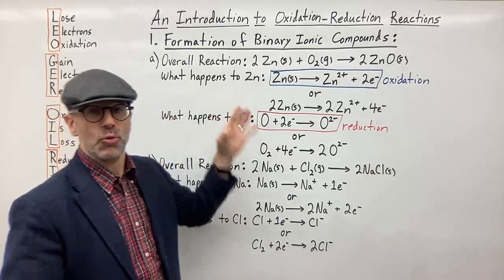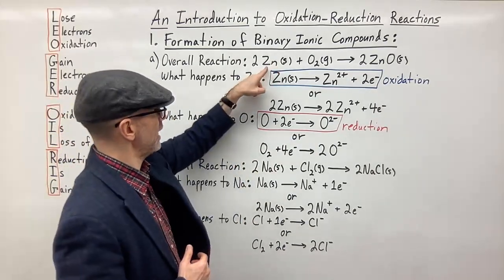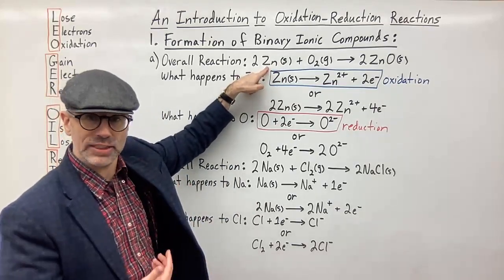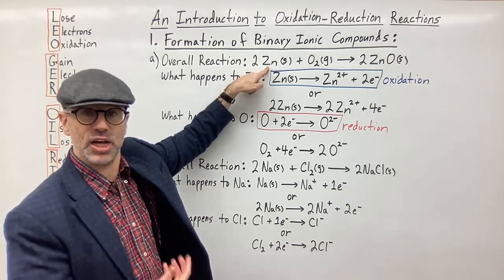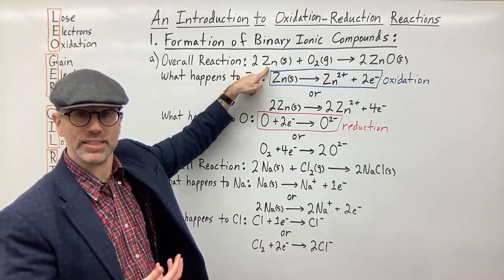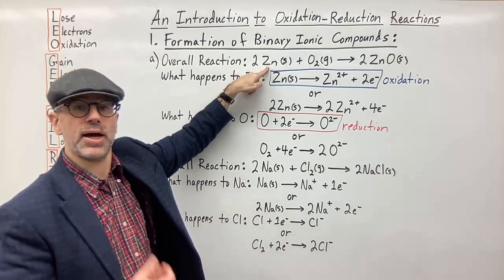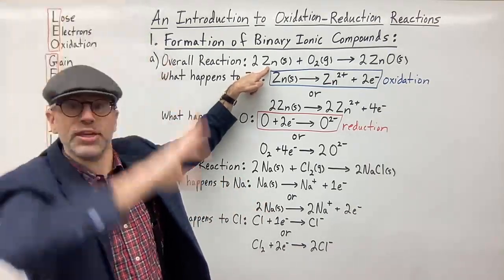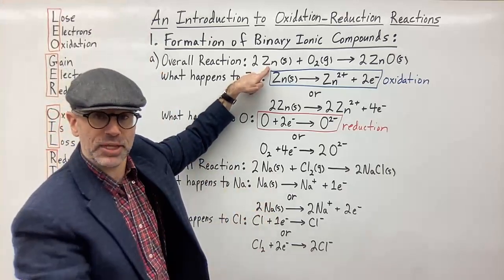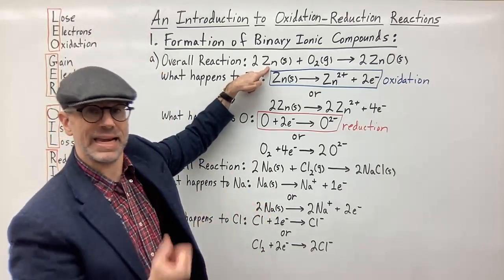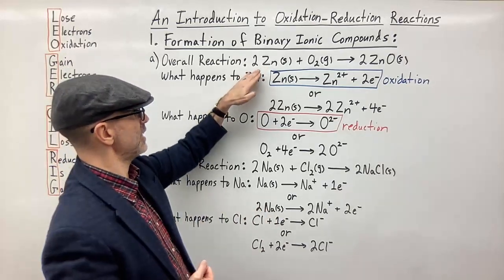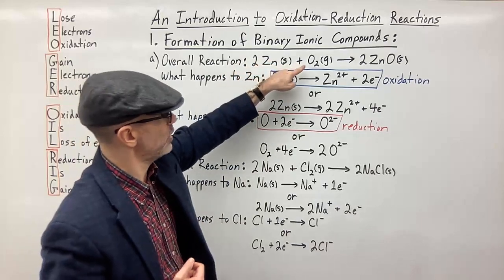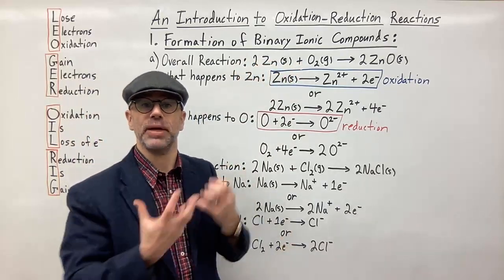So here, the giving away of the electrons by zinc is resulting in oxidation of the zinc. The zinc is losing electrons. It's giving them away, but zinc is not going to give away electrons to nothing out there. It's got to give them to something. Something's got to be present to take the electrons. So as zinc is losing the electrons, it's giving those electrons away to the oxygen. The oxygen is there to pick them up.